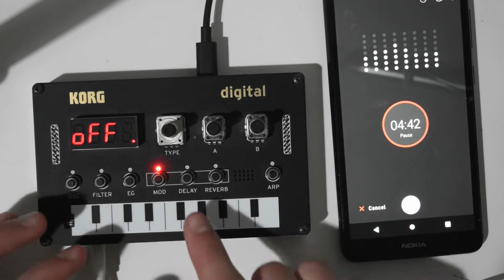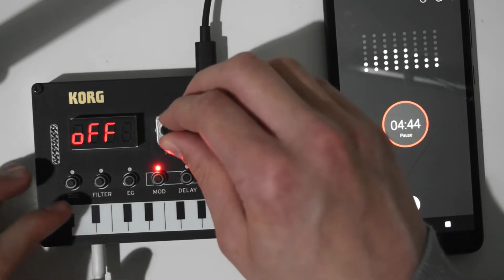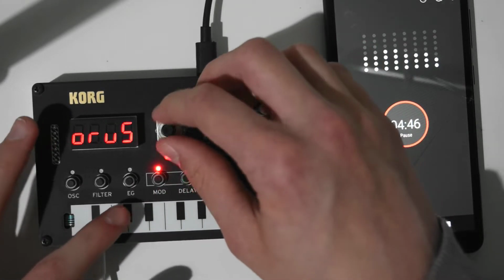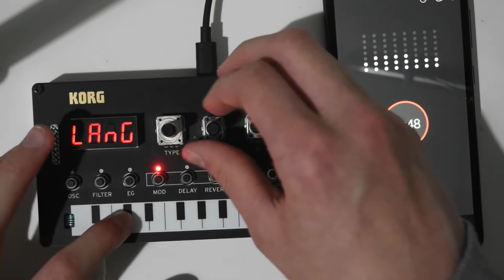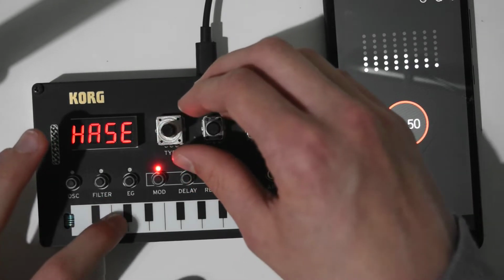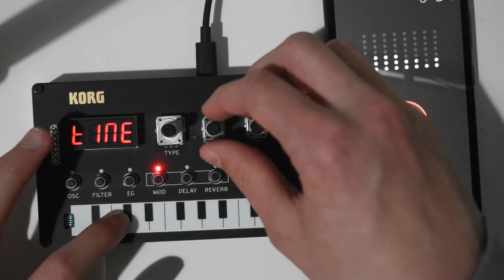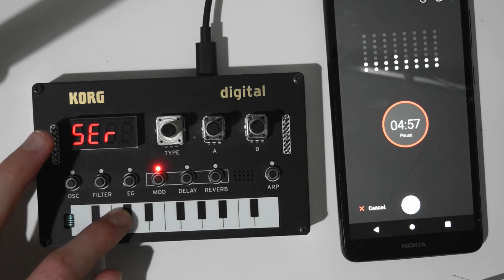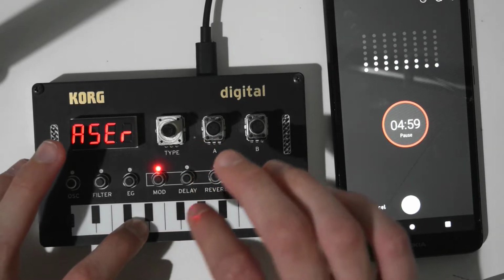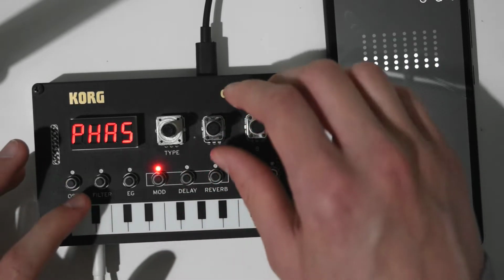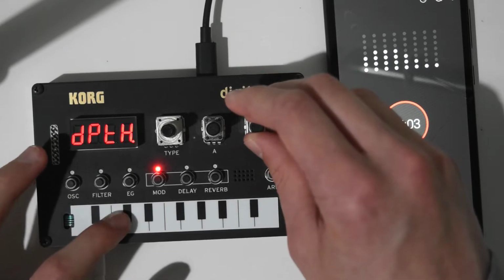In terms of effects now, we're going to move into this. So, mod effects, I want to go kind of heavy with maybe a chorus or a flanger. No, not that. Phaser maybe? There's definitely something stereo going on here. It's actually pretty good. I just want to turn the depth down a little bit.